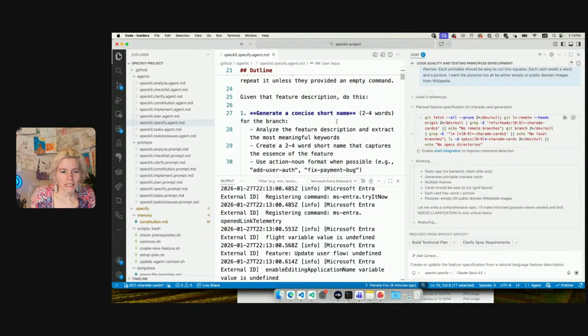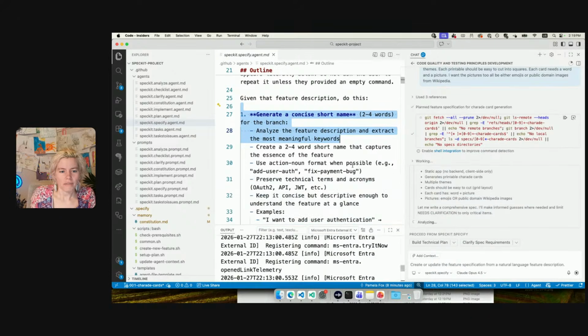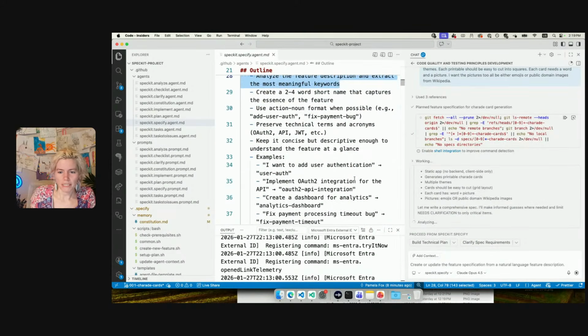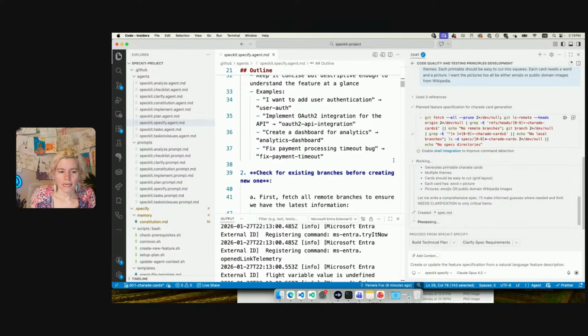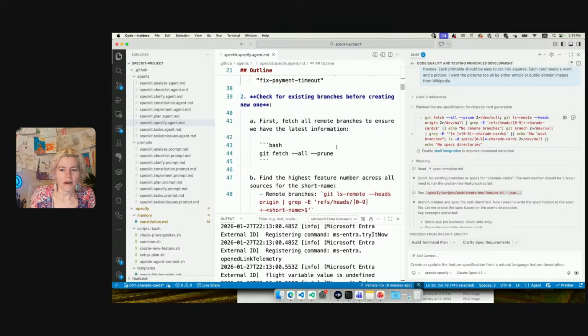But basically, it's making a branch. Oh, that's why it was going through all that effort to understand. So it really likes using Git. That makes sense, it's from GitHub. I actually hadn't run git init, I don't think. I don't know, but it made a branch, or I think it's making a branch right now. And checking for existing branches. Oh, that's why it did all this.